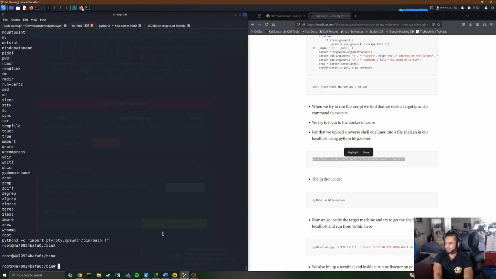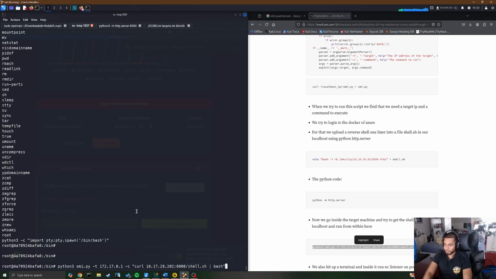Now we gotta curl my script over to the main machine. So that's from 10.66.6.1 to 8000. I think I named this shell. Oh, and he actually performed bash.